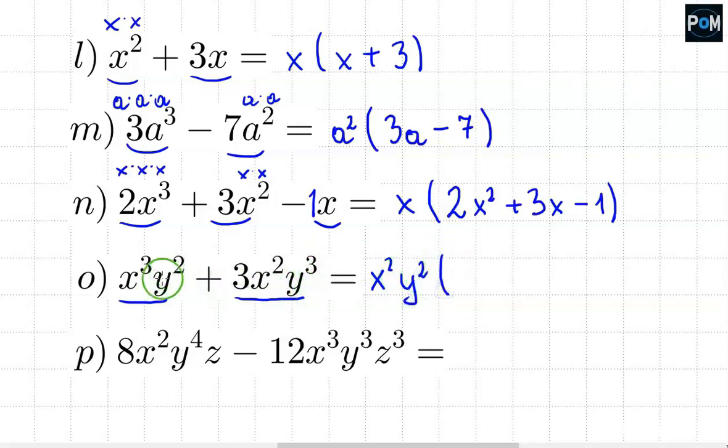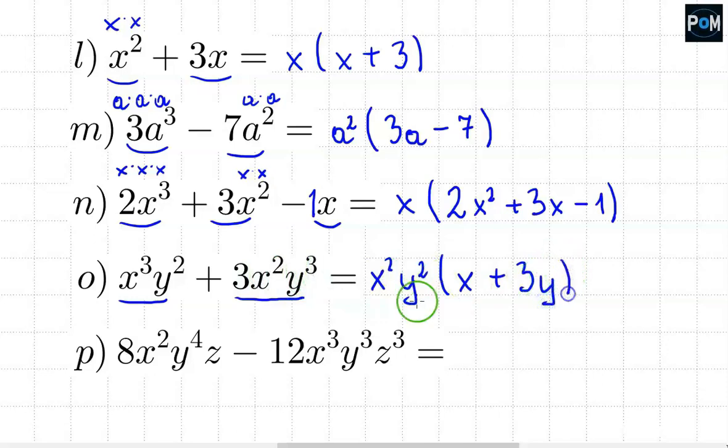Let's see what's left. When it comes to x's, there were 3 x's here, but 2 x's were taken out, so it's x squared. So we have 1x left here. When it comes to y's, there was y squared, and I took this y squared out of the brackets, so there's no more y here. Now this second part, here for sure I didn't take out the 3 in front of the parenthesis, so I write down the 3 here. There was x squared, but I took x squared out of the brackets, so there are no x's left. There was y cubed, and I took y squared out of the brackets, so I still have one y left here.